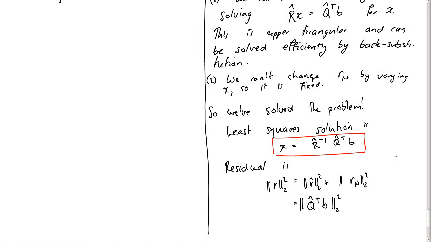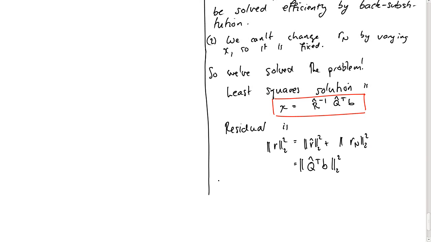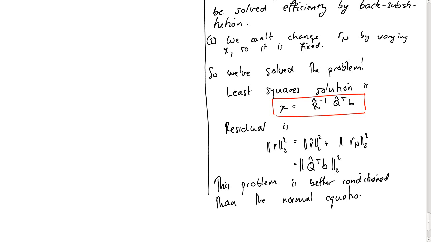There's one more thing I want to mention before we finish, but we're almost there. So we've solved our problem by two methods. Let me just make a note about the conditioning of this one. This problem, I'm not going to say why because it's complicated, but this problem is better conditioned than the normal equations, and is the standard method. Okay, actually going into what the conditioning is is a bit beyond the scope of what we've got time to do in this course.